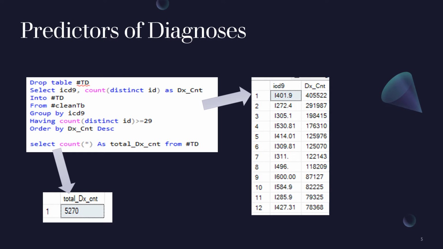The comprehensive data of diagnoses in the data were used to predict the presence of, or the risk for, diabetes. In the SQL code, we count unique patients with diagnosis occurring more than 29 times. There were 5,270 unique diagnoses that occur at least 29 times in the dataset. These diagnoses were observed for patients who are of age 40 to 99. Gender was not taken into consideration.